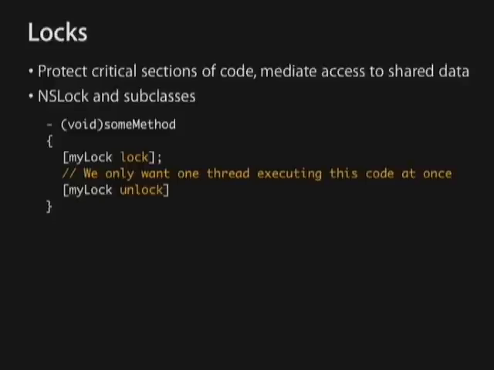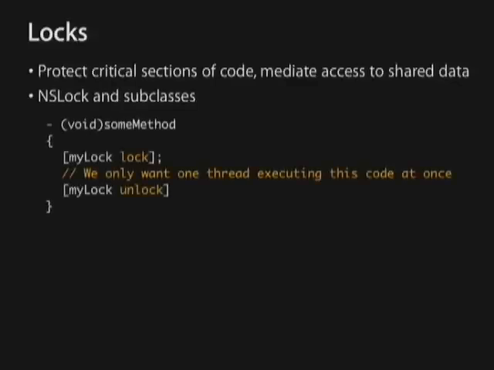And what happens, let's say you've got 2 threads that are each trying to call some method. The first thread is going to get there first. It's going to lock. There's nobody else that has that lock yet, so it's going to take the lock, and it's going to keep going. A second thread comes in, and it goes to take the lock, but thread 1 already has the lock. So thread 2 is going to sit there and wait. And then when thread 1 is done, it unlocks, and then thread 2 can enter that chunk of code, do what it needs to do, and keep going.